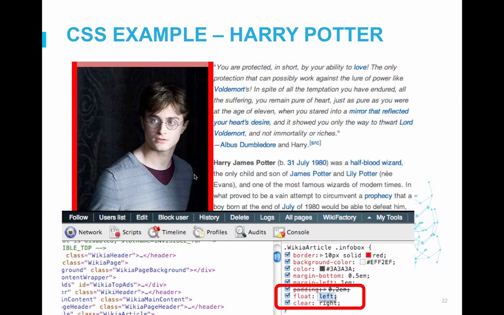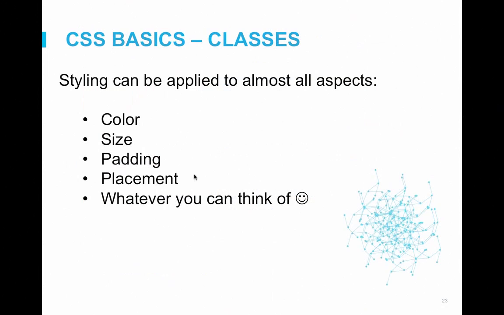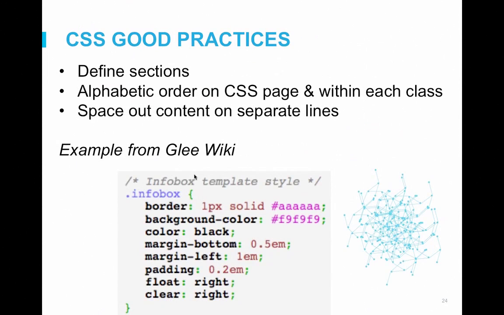Now, one important thing about this is you're not actually changing how the page looks and behaves. You're just testing out your styles. So once you change those, nobody will see it on the wiki. And even if you just refresh the page, the changes you've made will disappear. To make them permanent, you have to put them in the MediaWiki common CSS file. So there are a couple of good practices and hints when you edit that.